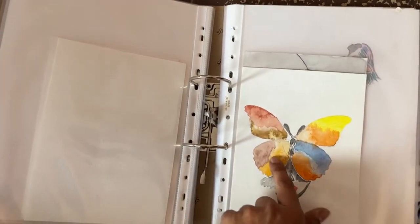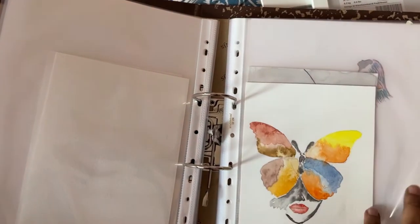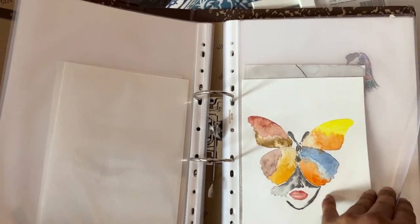So these sizes are actually A5 sizes. I'm not sure whether we get a frame for these in IKEA. I will check and let you know, guys.